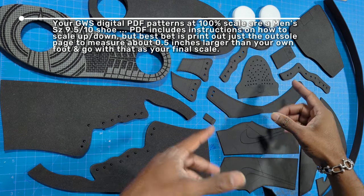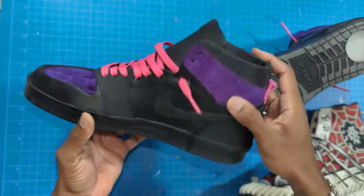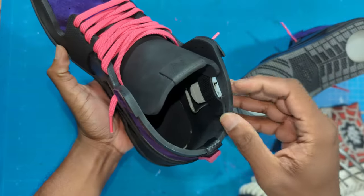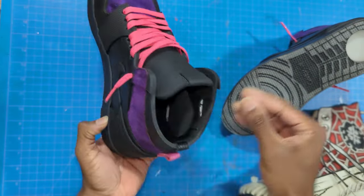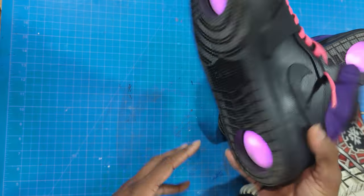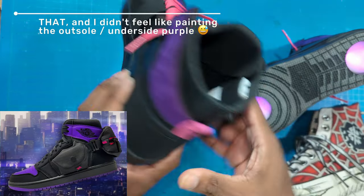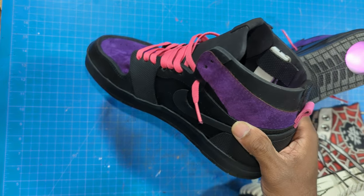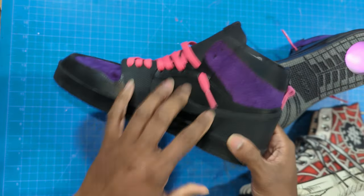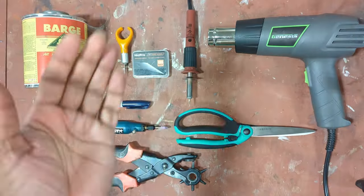What's up guys, Cass here from GiveWitch Studios. On this one I'm going to show you guys how to transform 20 pieces of foam into completely wearable, across the Spider-Verse inspired Earth 42 Prowler Air Jordan 1 highs, complete with an on-off switch for the lights underneath the foot. The only difference between these and the ones in the movies is I decided against the utilitarian look - no stash pocket or fanny pack. If this video does well I'll consider a part two covering those pieces as an add-on.